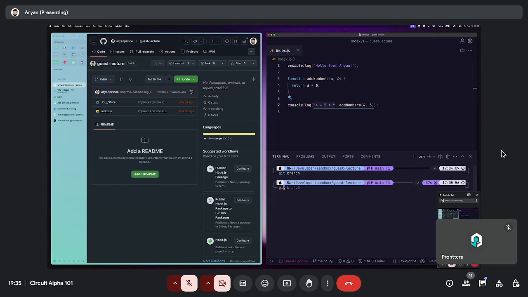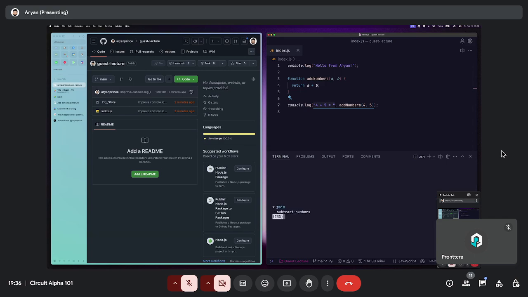So let's create a new branch called subtract numbers. So here what I'm doing is I'm running git branch, and this is the name of my new branch. So I'm creating a new branch called subtract numbers. Nothing happened. So if I run git branch again, you can see that main is there, and there's also subtract numbers now, because this is the new branch that we just created. But as you can see, main is highlighted in blue and has an asterisk. That means that you're currently on the main branch. And in VS Code, they show it to you on the bottom.